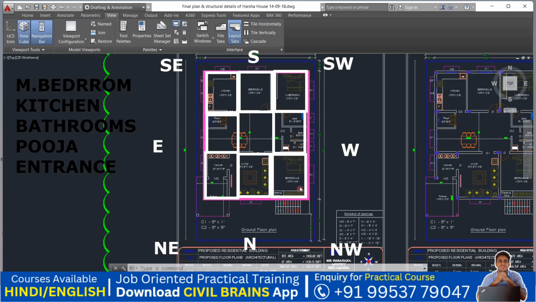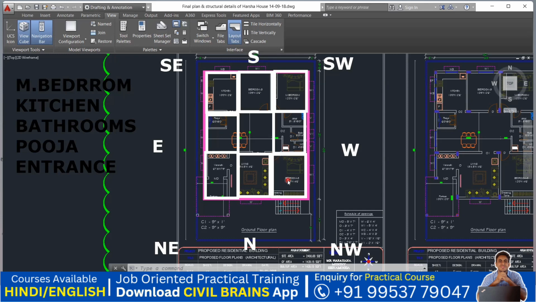Other part, you see here. This is one more bedroom. Maybe they are going to use this bedroom for a guest, because the other is the master bedroom. Even in the south you can have a bedroom. This particular bedroom they may use for the kids or for a guest. Again, where is this bedroom? It is in the northwest direction. That is why we keep it in the northwest.